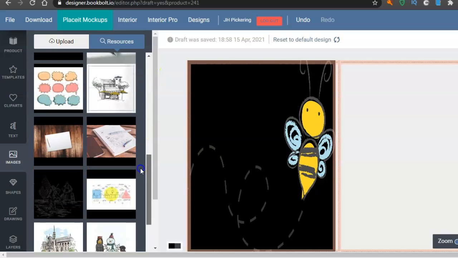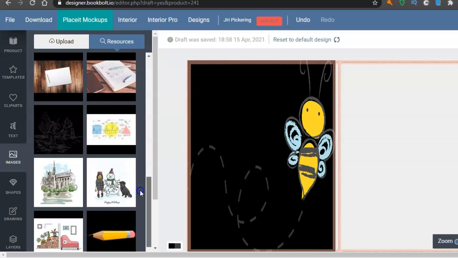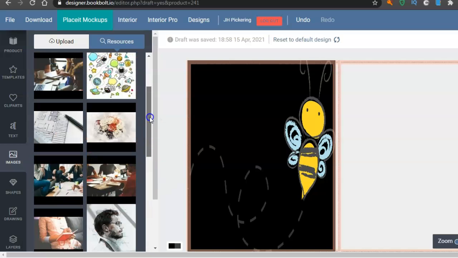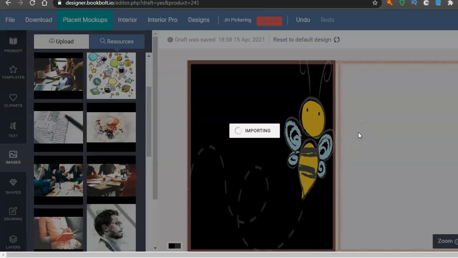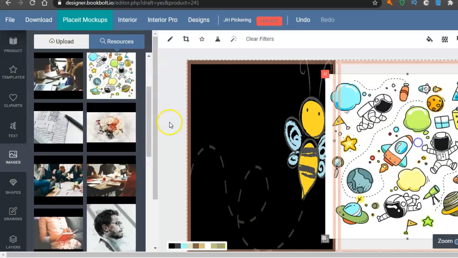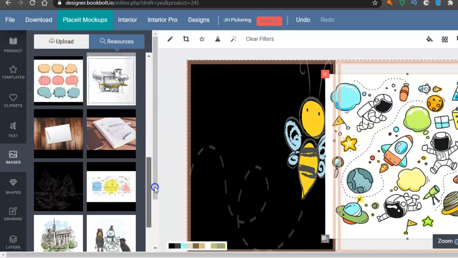What can we put on the front? I really want a sort of kids thing. Let's go with this one. Hold on, let's have a look. What's that?